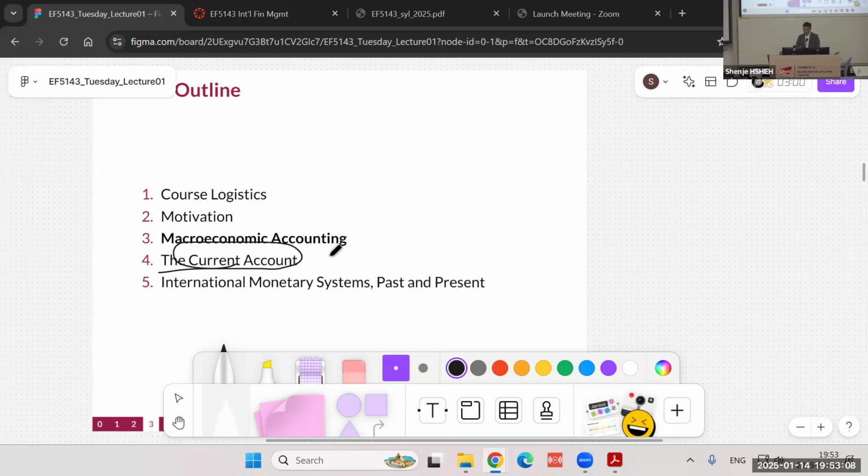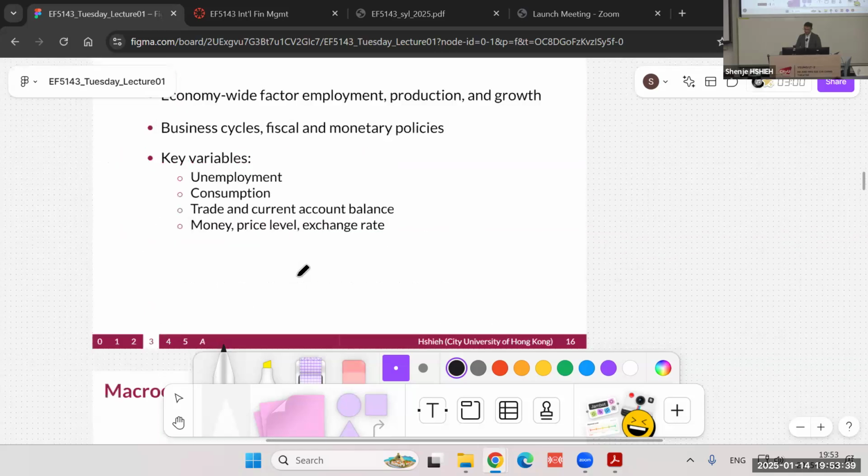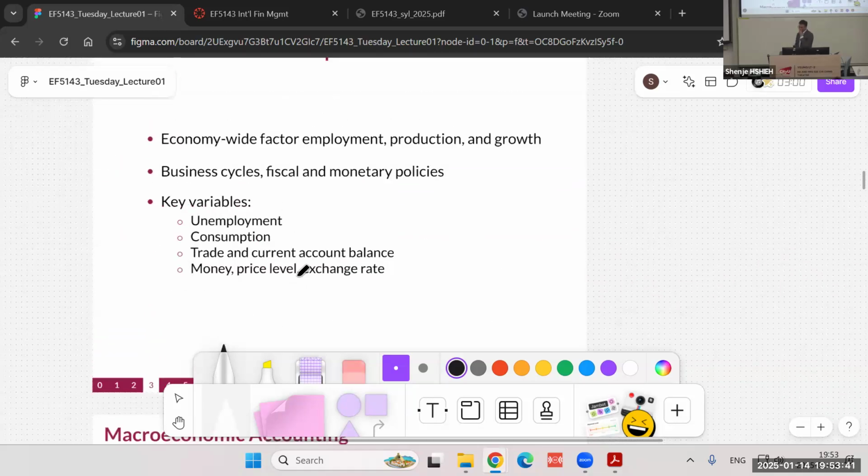Okay, so that's what I wrote here. For now, just think about, when I say current account, I'm referring to commodity flows between countries. So if I sell computers to China, that's an export, right? That increases my current account. So EX minus IM, okay? For now, just think of it as that. I think that's the simplest explanation you should think about now. All right, so let's try to understand what the current account is by talking about some macroeconomic variables.